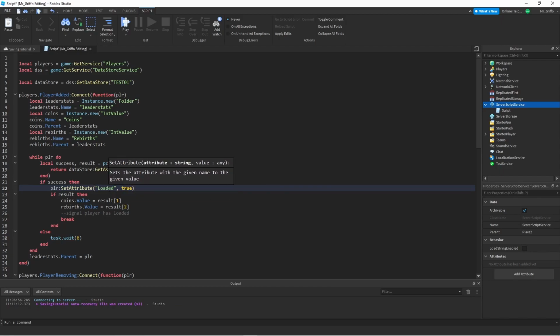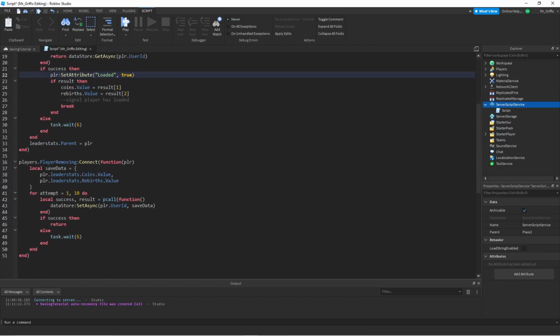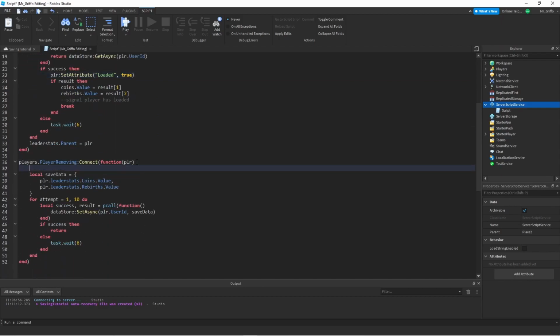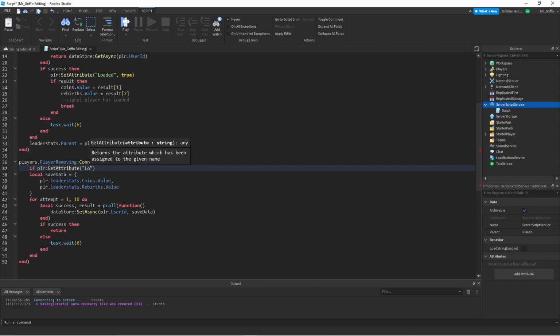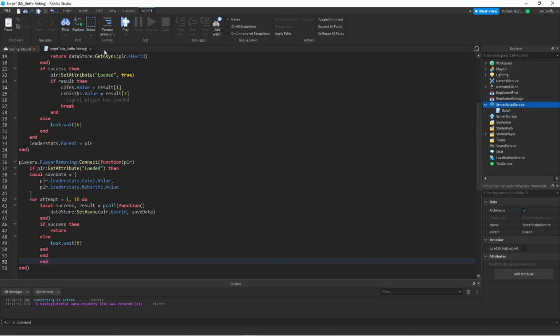So basically we're going to use an attribute a bit like a tag, and then we're going to also do the same thing in here. We're just going to encapsulate all of this in an if statement. So if player get attribute loaded, then, and we want another end at the end, and then format the whole thing again for ease there.